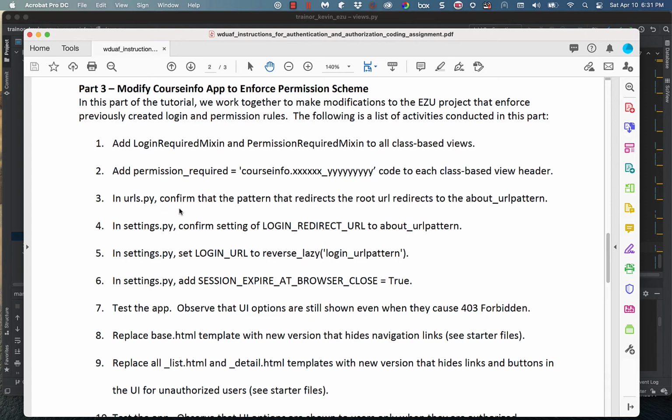We probably already did this, but in the urls.py for the high level one that's in the configuration directory, we want to make sure that the pattern that redirects the root URL redirects it to the about URL pattern, because some of the people who log in are not going to be able to go to the section list because they're not authorized to see it.